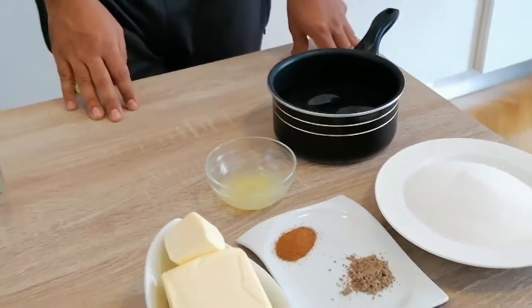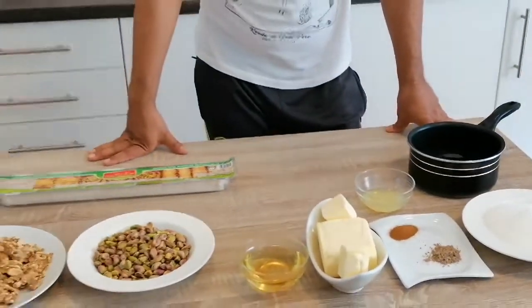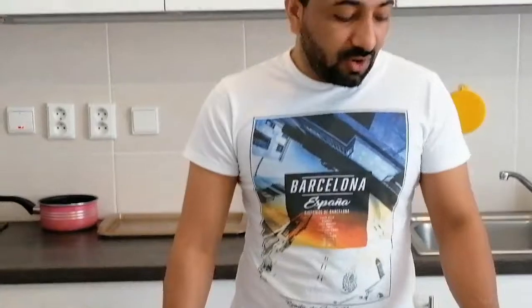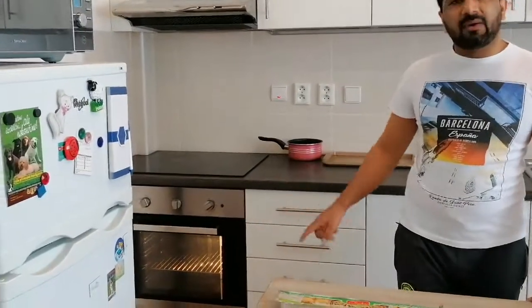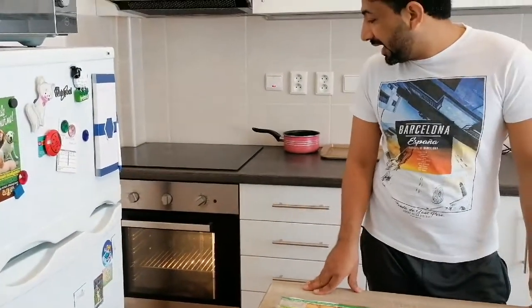So first I will prepare how to make the syrup and how to make the butter for the baklava. So let's start. When I start this, I have my oven on at 180 degrees. I turn it on before because it will be hot when I put the baklava inside.